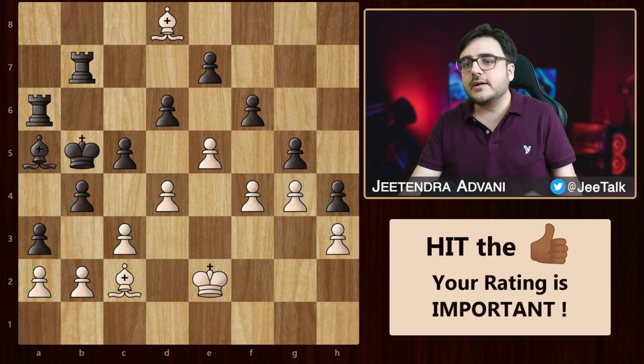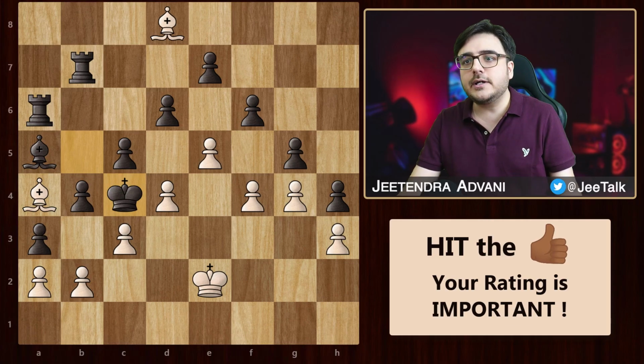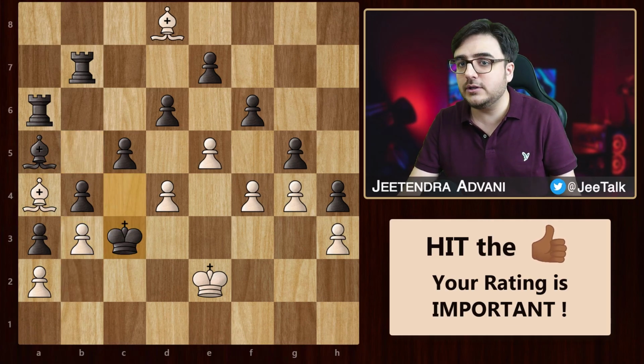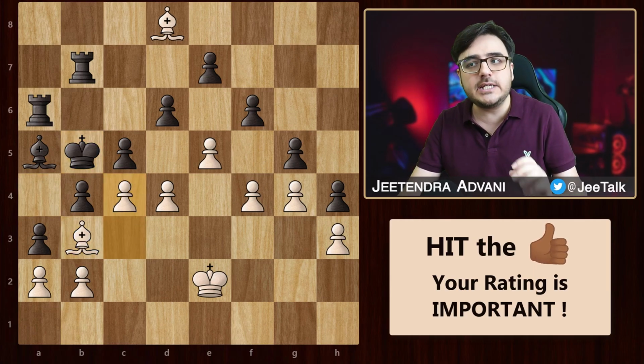Now going back, in this position, let's see what happens if after this check, white does not take the bishop and instead he moves the king to c4. It's clear that you'll have to give a check. If b3 check, you simply lose this pawn, therefore we'll give a check with the bishop. King b5 is the only legal move, and here you can push c4 check.